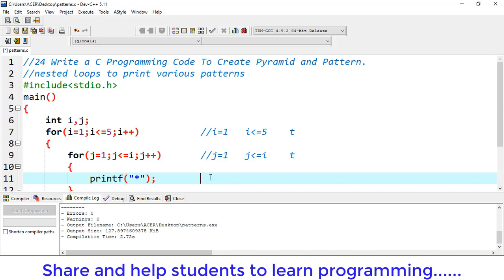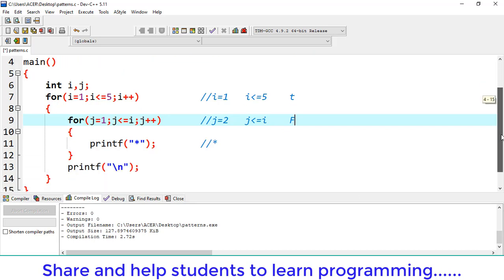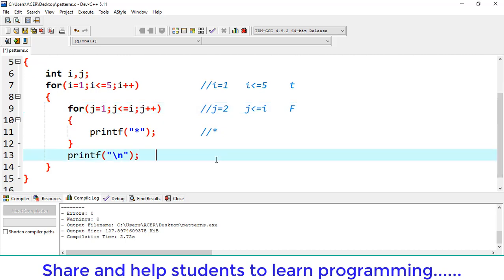That's why it prints 1 star. Then j will be incremented by 1, and it becomes false, since j becomes 2 and the i value is 1. So it exits after printing 1 star and generates a new line here.